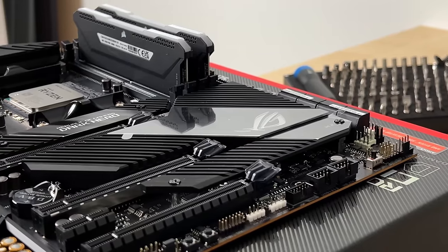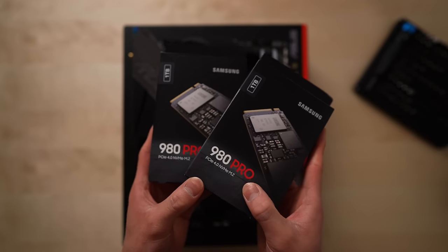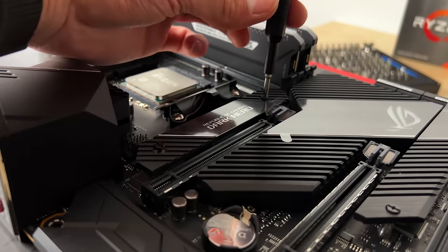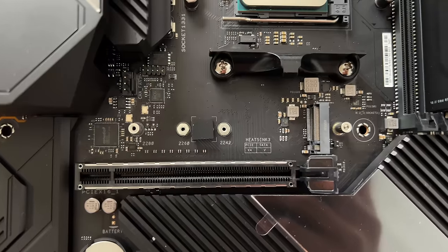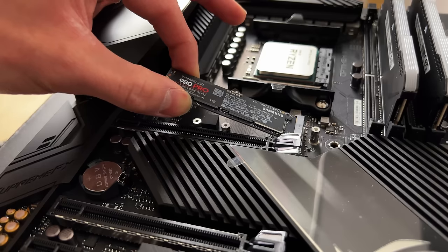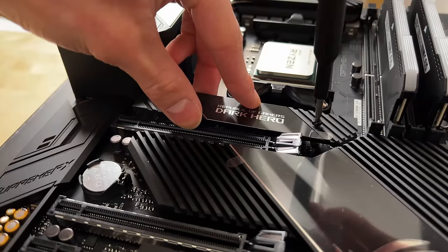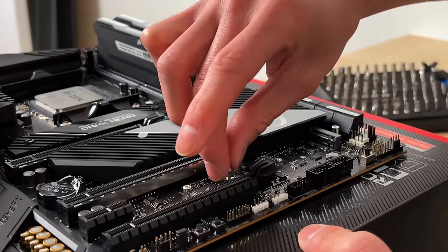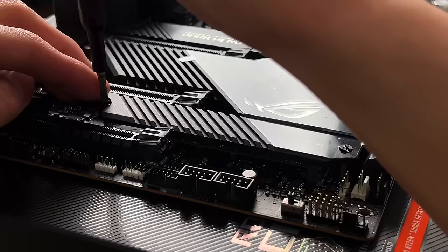There are a few different options for storage, and I chose M.2 SSDs because they're small, light, and plug directly into the motherboard. Today I have two terabytes of Samsung 980 Pro. To install, I unscrewed the faceplates covering the M.2 slots. SSDs can come in different sizes, so use the included plug adapters to fit your own needs. I insert the stick at a bit of an angle, press down on the SSD to screw it into place, and reattach the faceplate. If the plate has a thermal pad, also make sure to peel off the protective film beforehand. Then I repeated the same process for my other SSD, and voila — I now have a stupid dumb amount of computer storage.